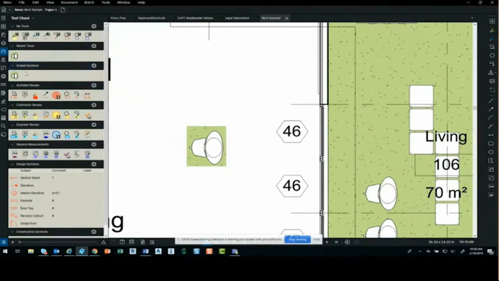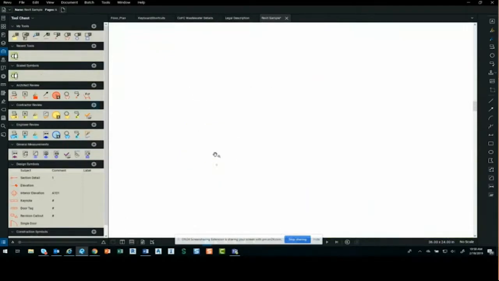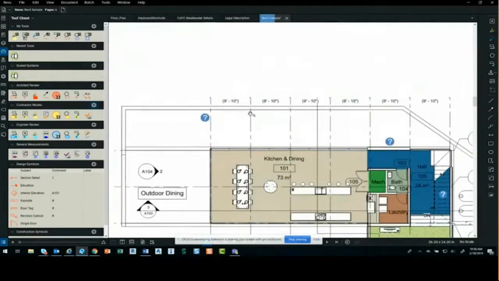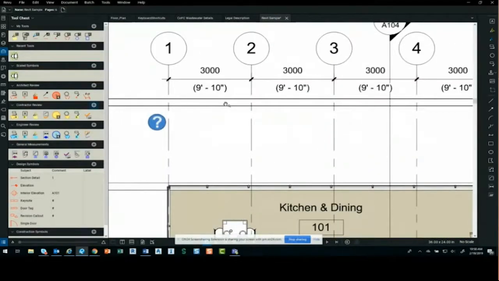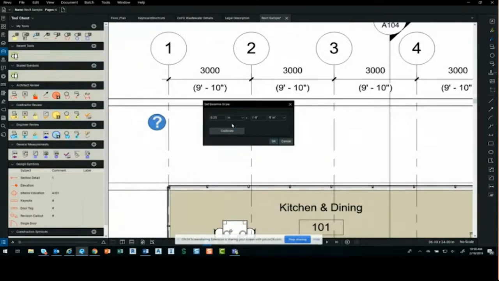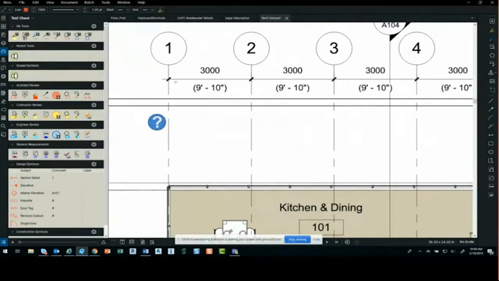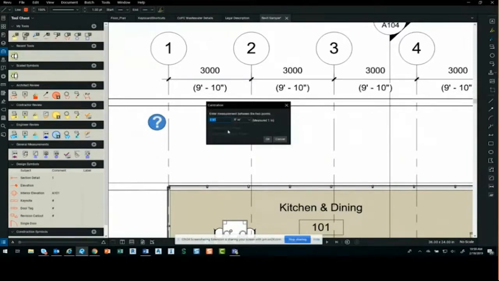Now, when you do this, every markup on this tool set needs to be drawn with the same scale in mind. All right, so what scale was this drawn at? I have no idea, but I know that this distance between here and here is 9 feet 10 inches. So I'm going to come over here, and I'm going to click on the little cogwheel for this particular tool set, and I'm going to set the scale for it. And, oh gosh, I don't know what the value is, but what I can do is come down here and calibrate it. So for this particular case, the distance from there to there is 9 feet 10 inches.